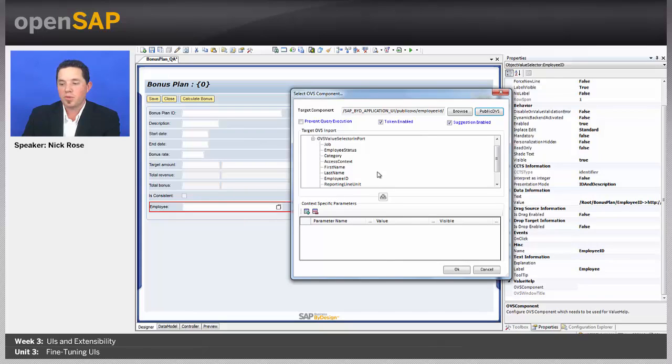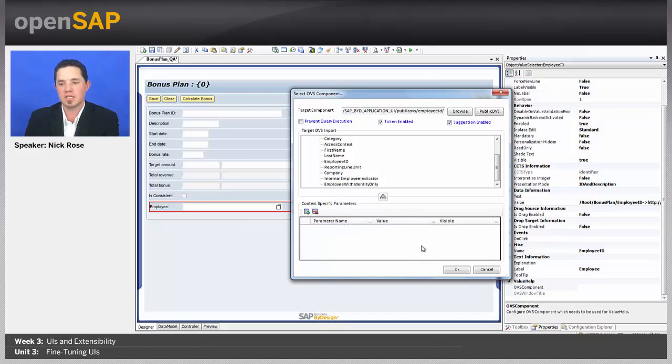And it's going to go ahead and populate it here. You'll notice with this OVS that it has some different parameters in here, or imports it says. And this is actually how we can filter the search of this OVS. So this is already configured to say that, well, if you have a first name or a last name, maybe a company, reporting line unit, you can actually bring those into your search and provide some values to it based on the data model that's in your floor plan. So then when a user opens up this search help, it'll restrict it based on what you've specified here.